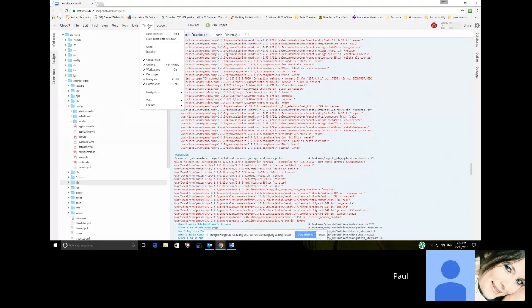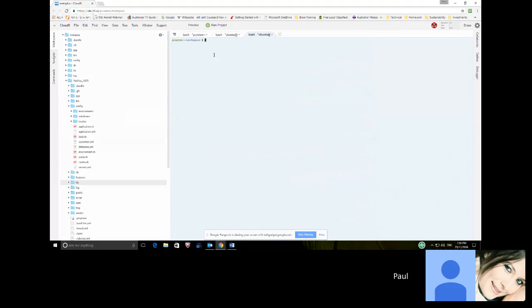How about Window, New Terminal? Okay, so type in which Firefox, all lowercase.